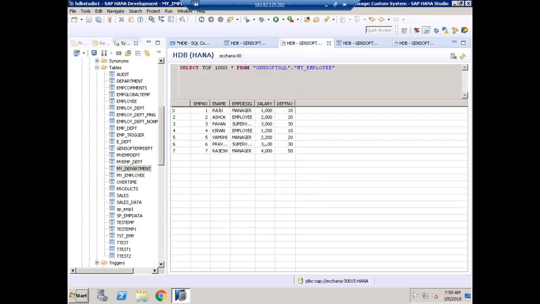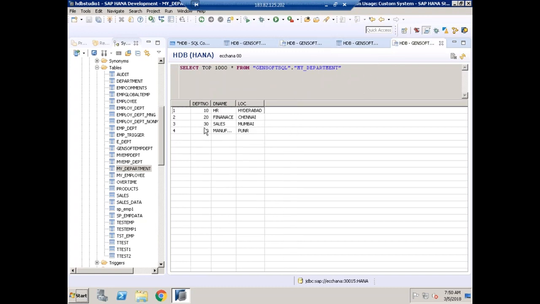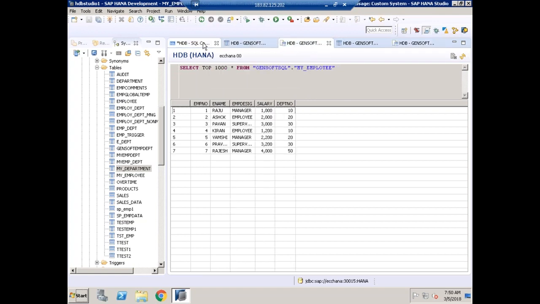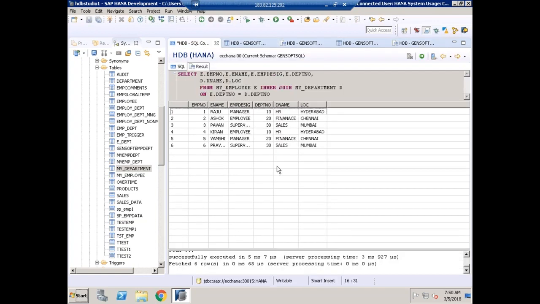It is ignoring the 7th record, 50, because there is no matching entry in the right hand side table. That's why in the output I didn't get 50. This is the same concept as in our ABAP also. Here also we have 10, 20, 30. Hope it's clear.